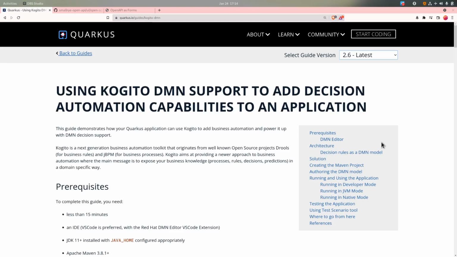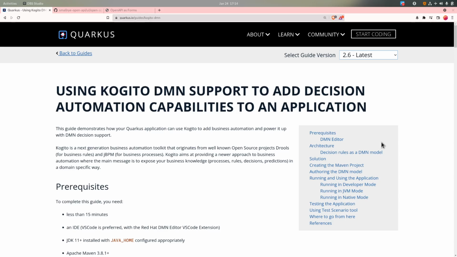Today I'm going to show you how to call a Java function from a DMN project. To implement this, I need to go into a real implementation, so to look at a specific DMN implementation.